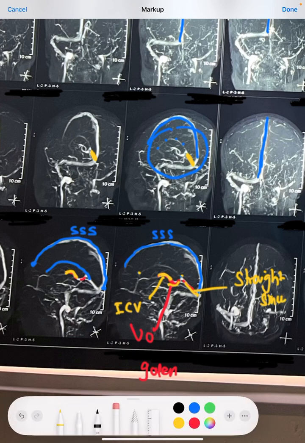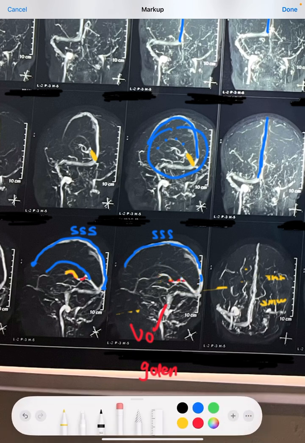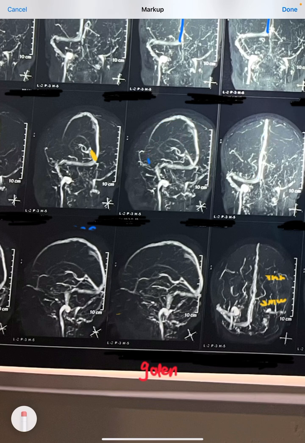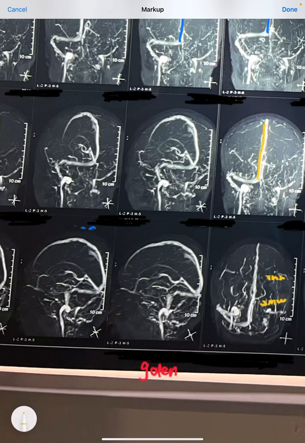So these are very important landmarks whenever we want to see a venogram. Other structures which we can see, I'll show you other things as well. Apart from these veins, the most important structure which we can very nicely make out in this film, we know this is superior sagittal sinus. Now this transverse vein, which is continuing from the superior sagittal sinus, is transverse. That is the reason why it is called transverse sinus. This is transverse sinus because it is transverse.